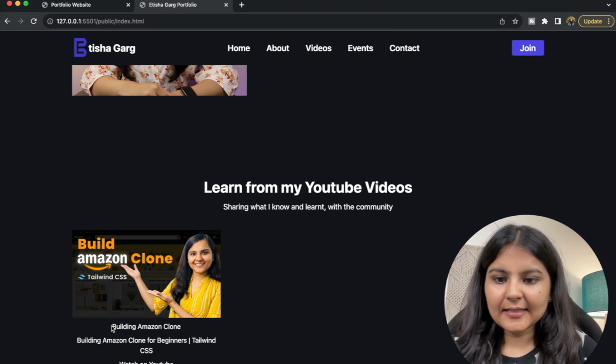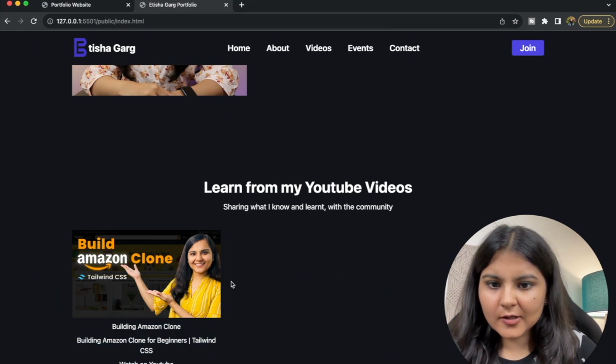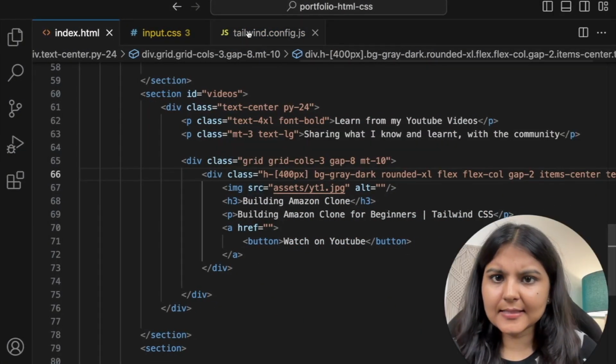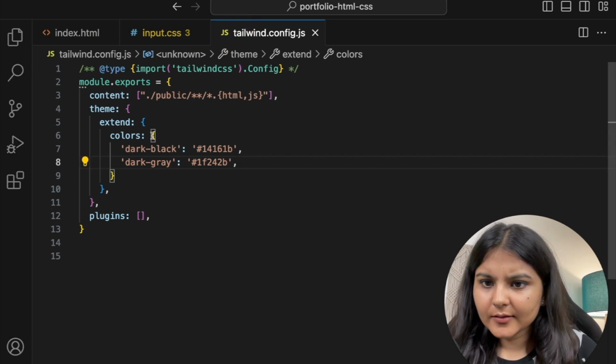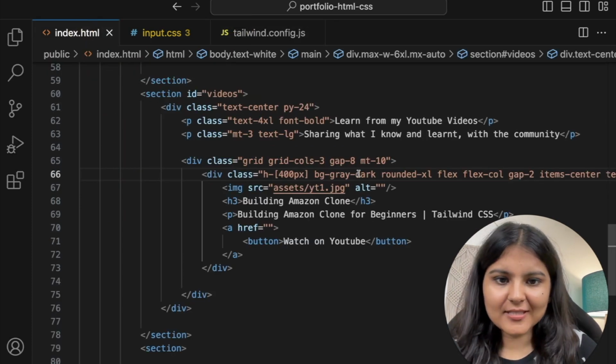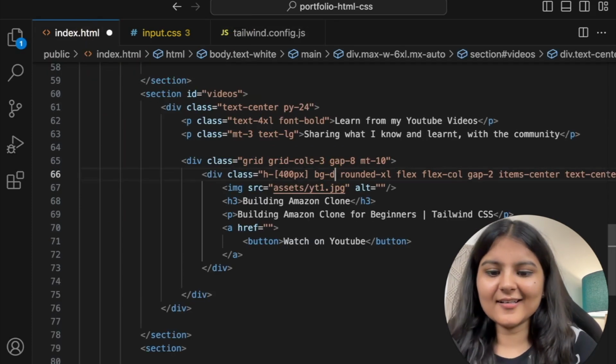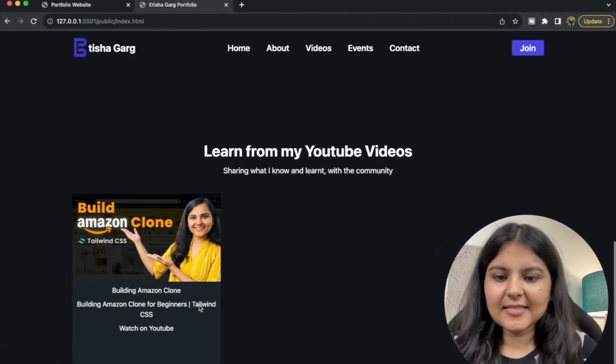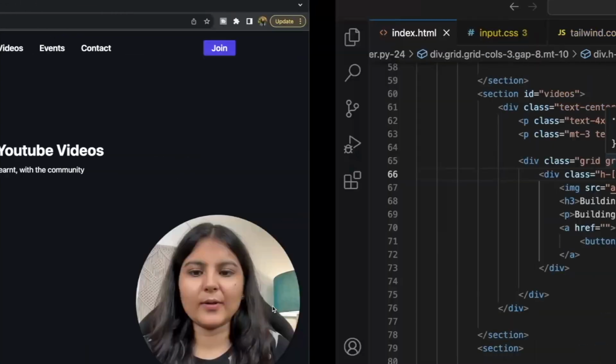Yeah, now you can see that these texts are appearing in the center, and also we are not able to see the background color as of now. Why is that? Okay, its name was dark gray. I have written gray-dark, so I will write gray-dark correctly. Okay. Yeah, now we can see that a background is also added to it.